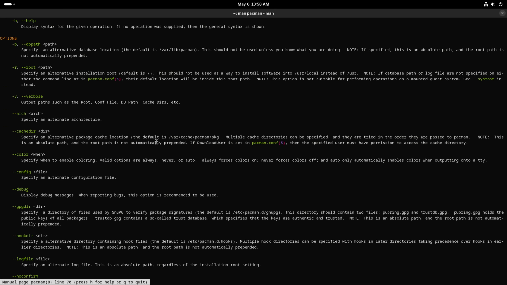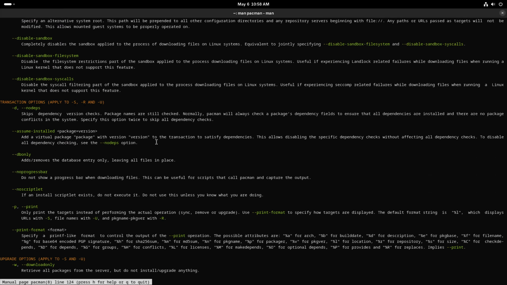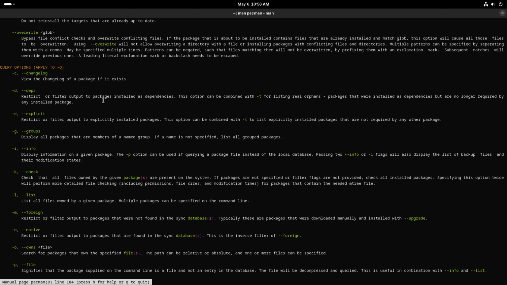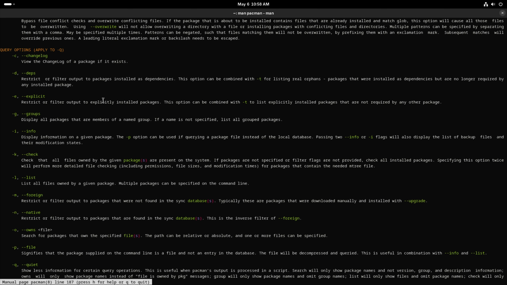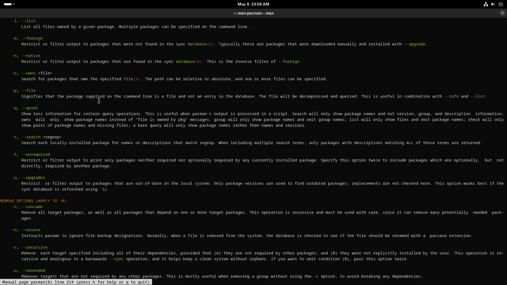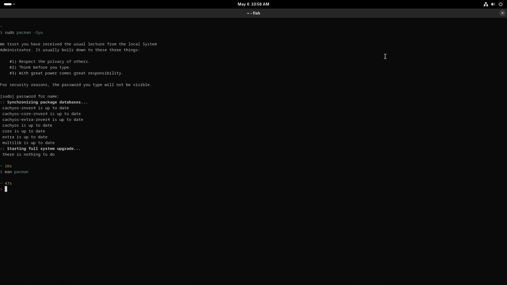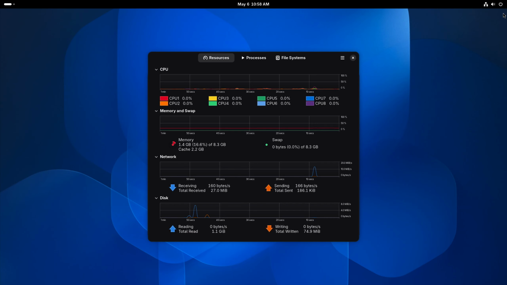And so if we look at the options and we go down to upgrade options, meaning it's used with the capital dash S, and where is it? It was a capital Y and U. Here we go. So it's going to be upgrades. So you're going to be upgrading the system completely. So that's one way to do it. And so we'll just Control C to quit out of that since everything is already updated.